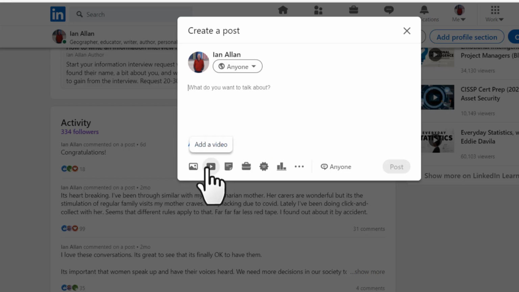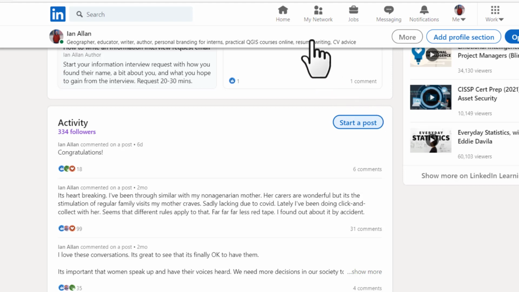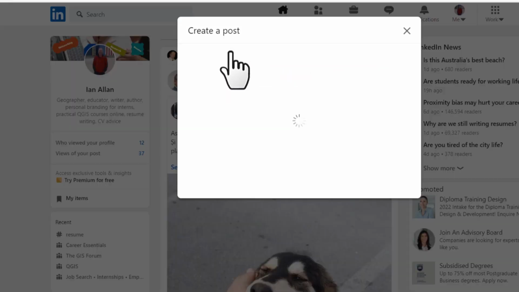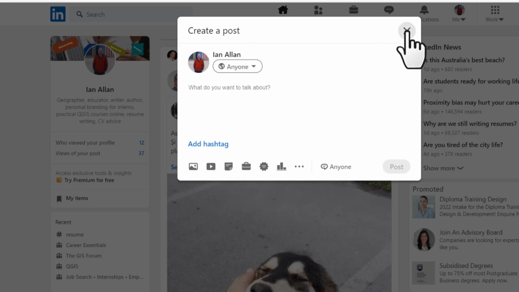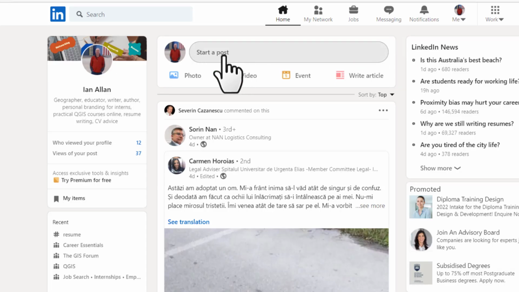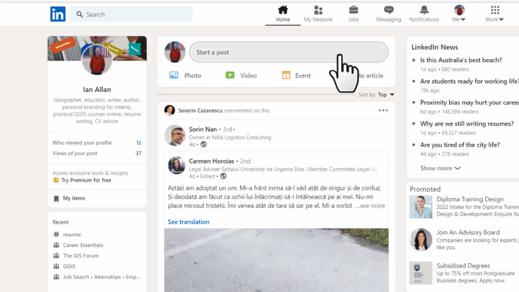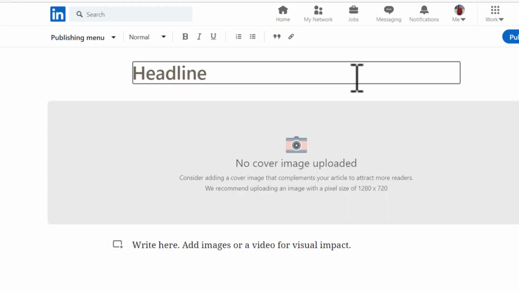It's a bit repetitive for that other stuff that I talked about before. Add a document, a video, and so forth. I would prefer, though, that you go to your home screen to do that. You get the same dialogue from the top of your home screen. Start a post, okay? And all that stuff's in there. But you can also, from here, write an article, as different from a post, which is a couple of paragraphs long.